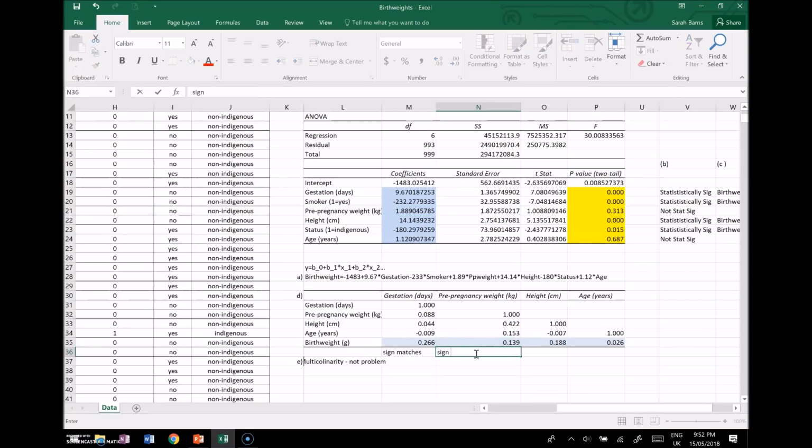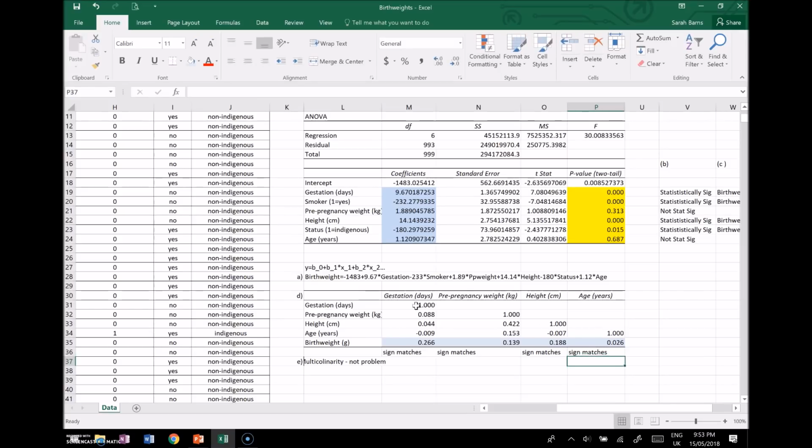So again, we've got a match in the sign. All right, next we have height. This one here is a positive coefficient. This one is a positive for the correlation. So again, we have a sign match, so that's all consistent. And the last one we've got here is age, and you can see here we've got a positive coefficient and a positive correlation as well. So again, the sign matches.